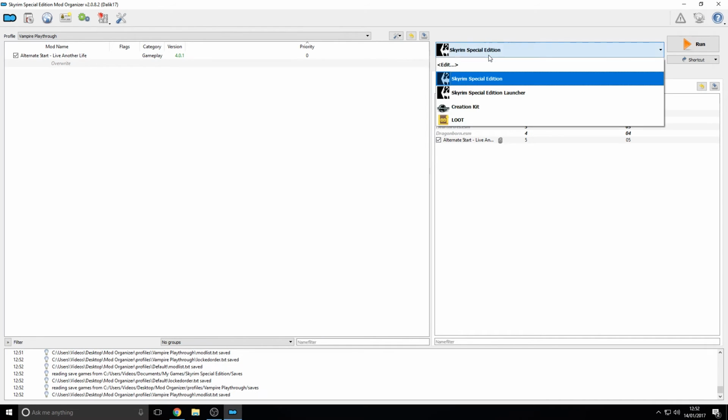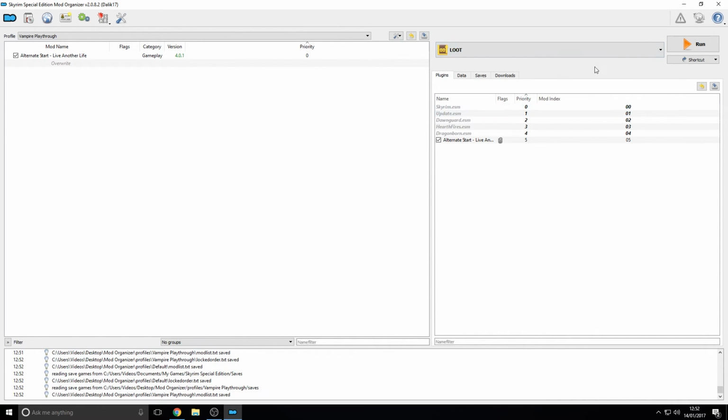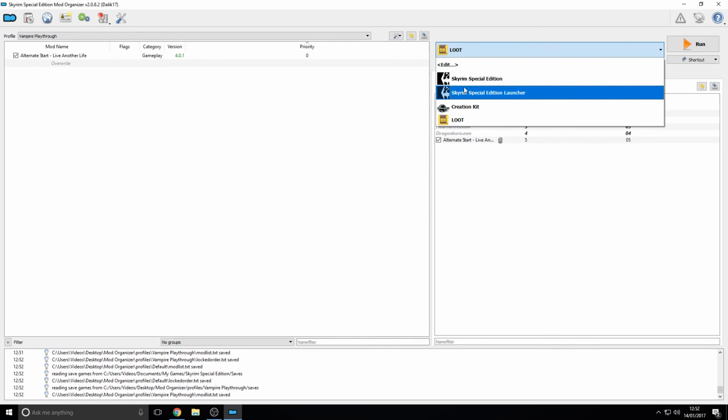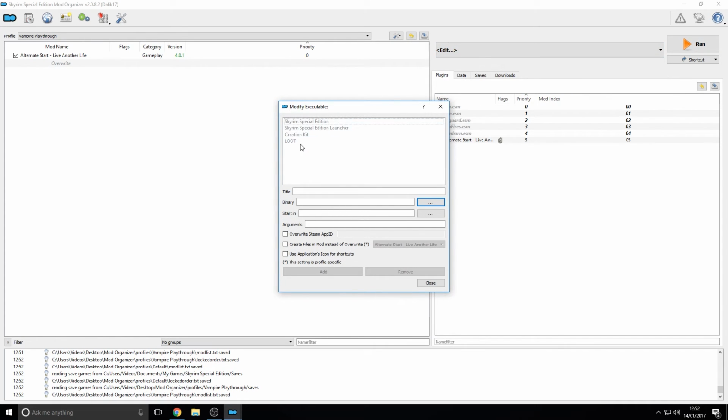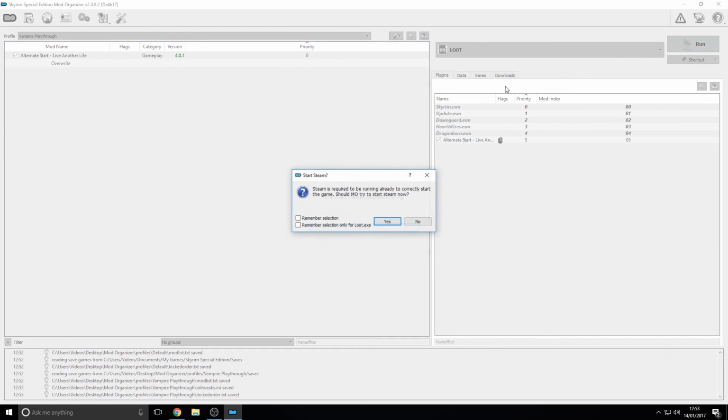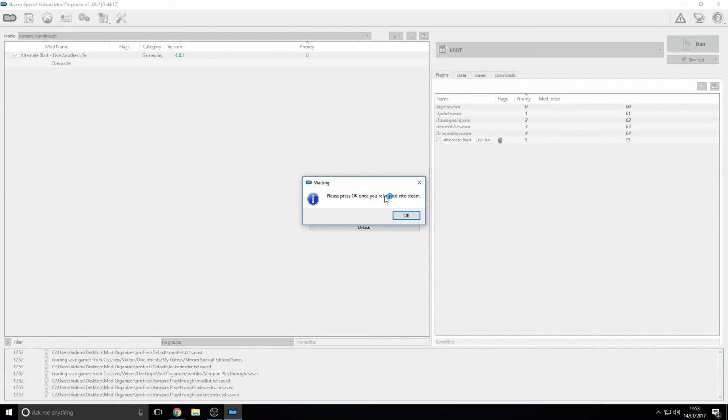So as you'll all remember, we need to run LOOT. So we've already got it set up here. You can just click this edit button and it brings up the same window that we had before and set it up. And then we click run. You see here, Steam is required to start running. We're just going to say yes to getting it to run Steam. That's because I don't have Steam running. So it'll bring up this window. You wait for Steam to launch, and then we're going to set up all the files.